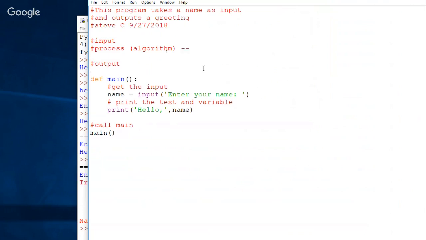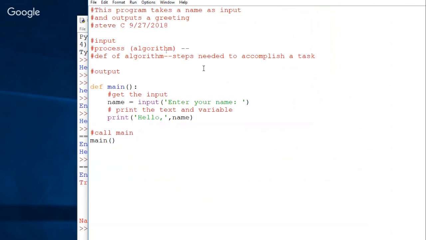I'm going to do a quick definition of algorithm, which is basically the steps needed to accomplish a task in the order that they need to be taken.